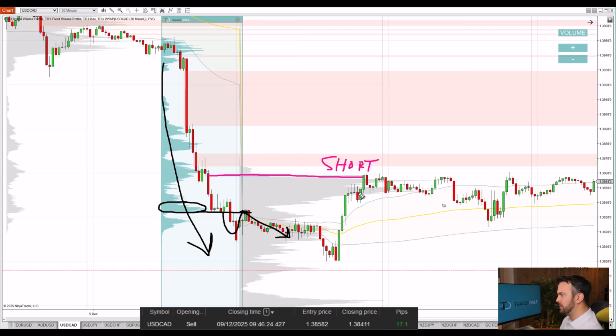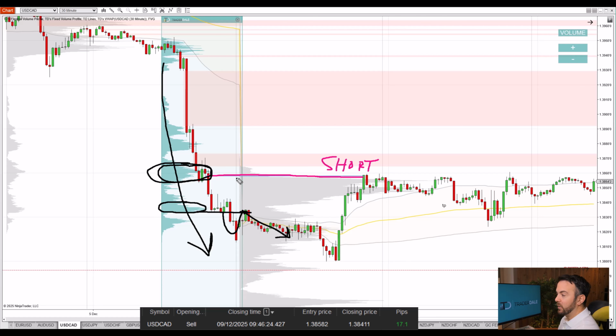But what I want to talk about today is this volume cluster, second one in the row. If you look at the volumes, it looks even stronger in my opinion. So that was the reason number one, this heavy volume cluster being within that trend. Those volume clusters represent places where sellers were active as they were pushing the price downwards, right? And price tends to react to those heavy volume zones. So that's why I trade pullbacks to those. That was the reason number one, this volume cluster.